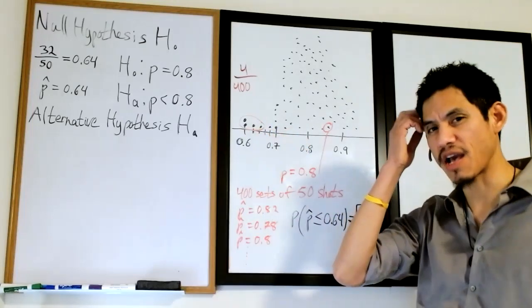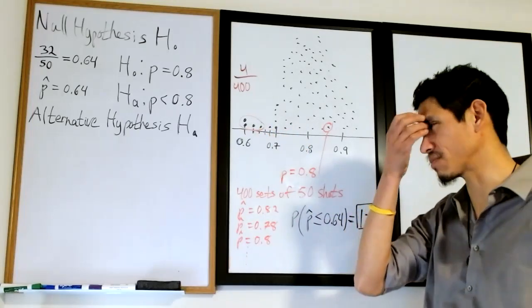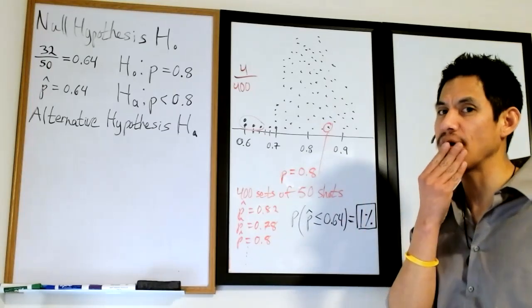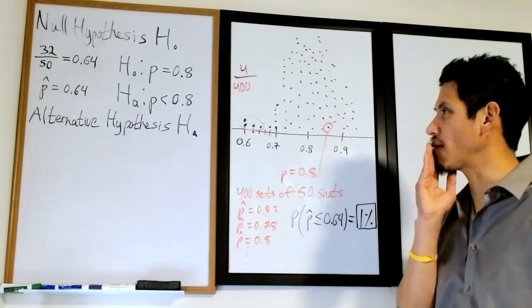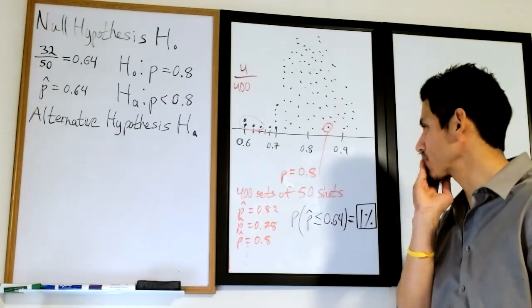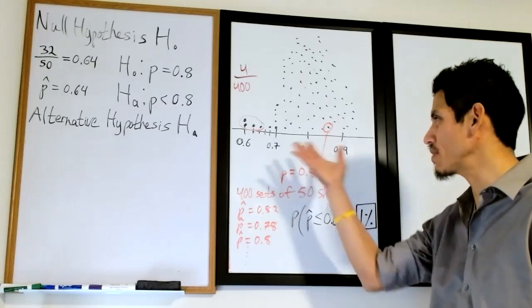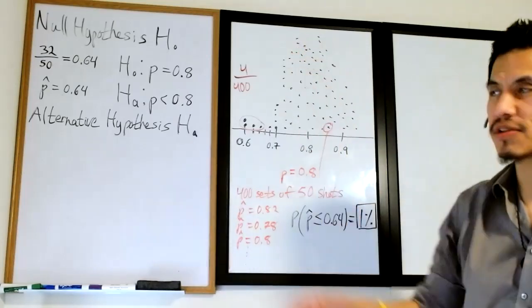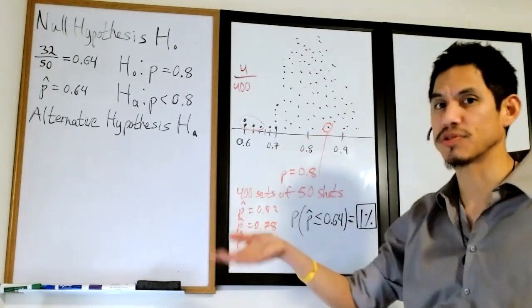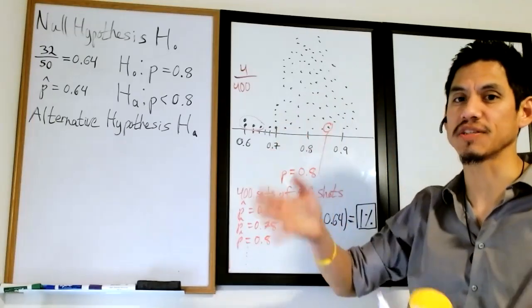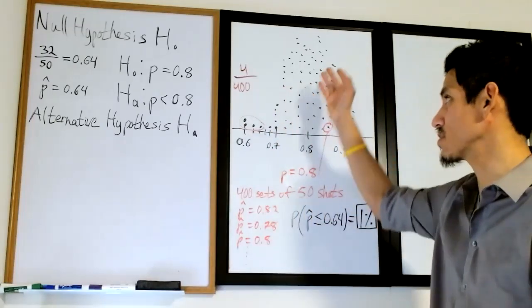And you're kind of scratching your head, and this is usually when my students are scratching their heads, trying to figure out what I mean by this. But you have to think now. Let's think for a second. What's going on here? A simulation. The simulation for this would be, instead of actually physically having someone shoot 50 shots 400 times, maybe 50 shots a day for 400 days and recording the proportions, we have a computer.